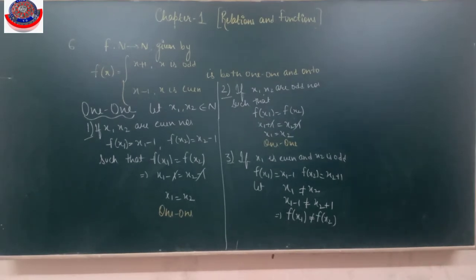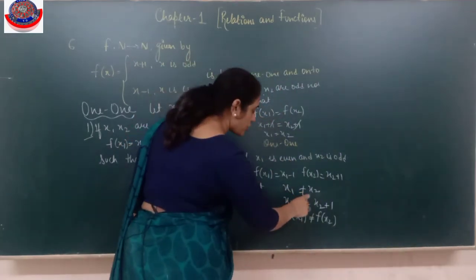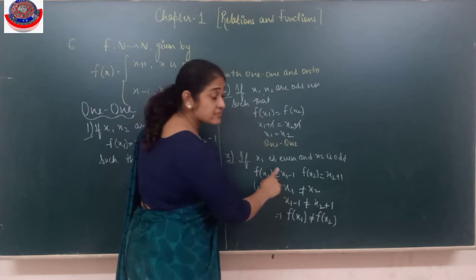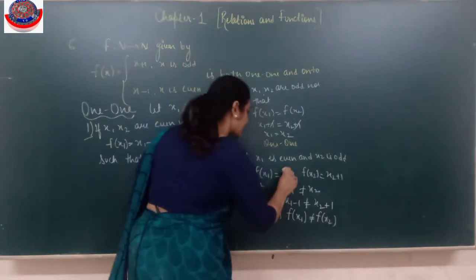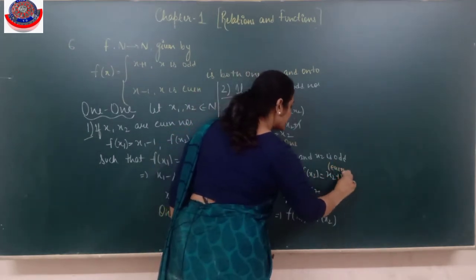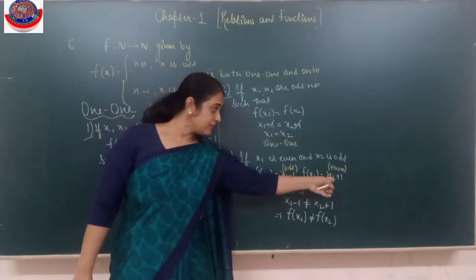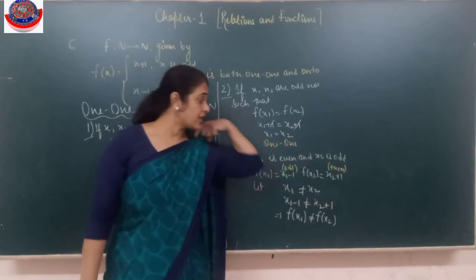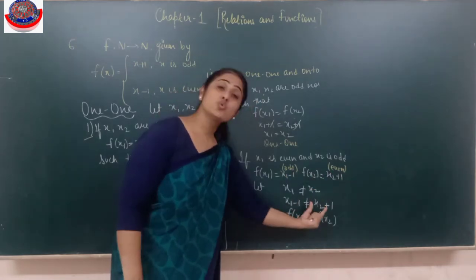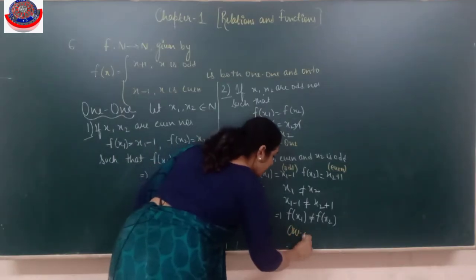See, I'll just tell you how it has come. See to it. If x1 is even and x2 is odd, I said even and odd cannot be equal. Is it clear? Alright, if x1 is even, when I say x1 minus 1, तो even में से कुछ minus करेंगे तो ये क्या बन जाएगा? Odd. x2 odd, तो odd में कुछ add करेंगे तो 1 add करेंगे तो क्या बन जाएगा? Even. If I subtract 1 from an even number, it becomes odd. This is odd. And x2 was odd, odd में कुछ 1 add करेंगे तो even. अब ये even था, ये odd था. Both are not equal. This number is odd, this number is even. So these two will also not be equal. So therefore f of x1 is not equal to f of x2. So it is 1, 1 function.